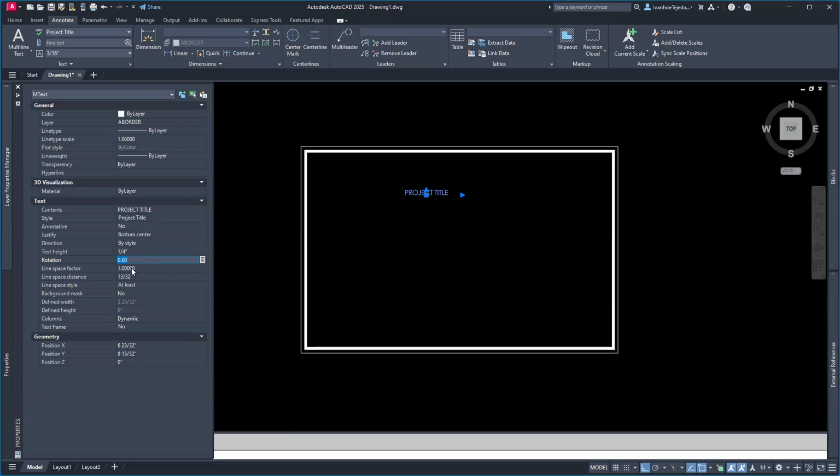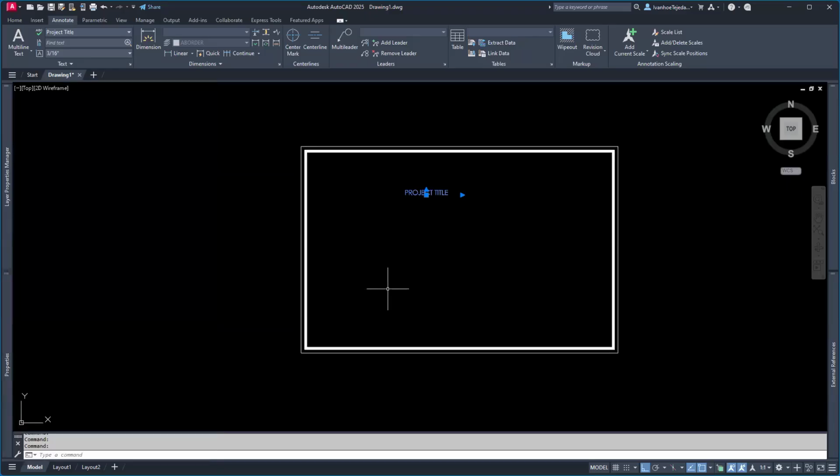There's a line space factor here. So if you want to kind of tighten that up, you could. So let me just set this to 0.5 and you'll see. Did it narrow it? No, that's line spacing. Apologies. I'll leave that at 1. There is something else here. I guess I would have to change it in the other window, but that's okay. So there's a lot of settings here you can play with, and I'll leave it there.